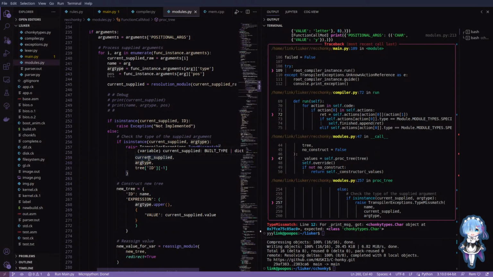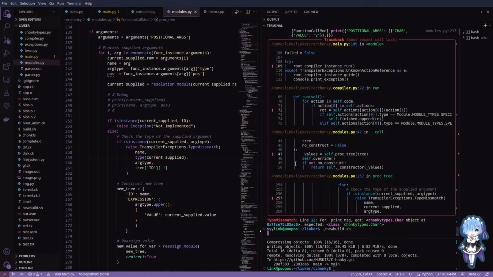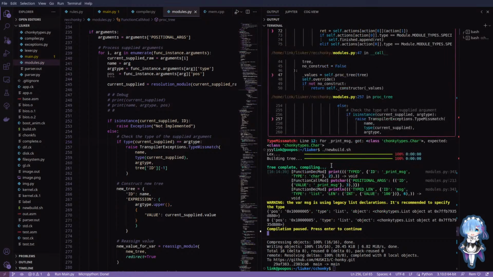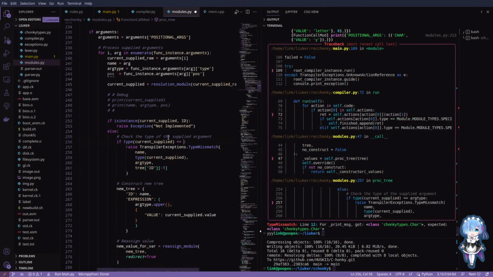But why do you not work? If, like, literally, if we do type, right? We get, oh god, right? Epic Python moment. I think it's because it was declared in different compiler instances. It doesn't like that. But what we can do is just force it here. That should work just fine. Wait, no. It wasn't equals, was it? Let me check real quick. I think I broke this. Yep. It was if. It worked perfectly fine. I was just being very dumb.